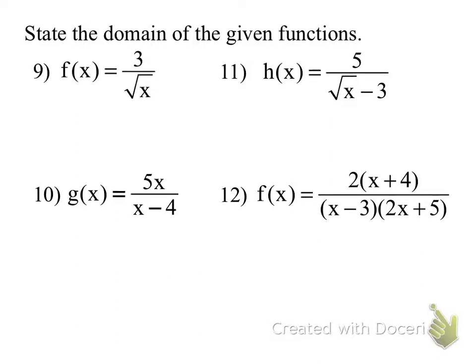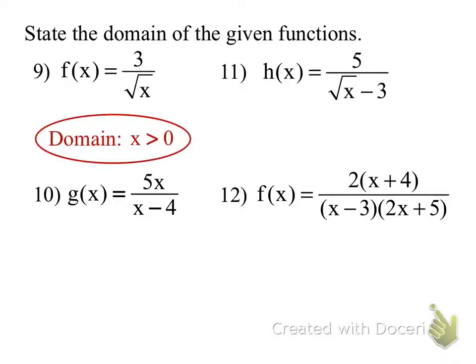X is an element of the reals, and X is greater than or equal to 0. That's for the radical, but it's also in a denominator. No, so it's not greater than or equal to 0. It can't be 0. Right? So how would we say it? X is greater than 0. Greater than 0. Perfect. Wow, how slight is that? If I had said greater than or equal to, one little line right here would have made that wrong. So do you understand the difference? Because I had to satisfy 2 rules.